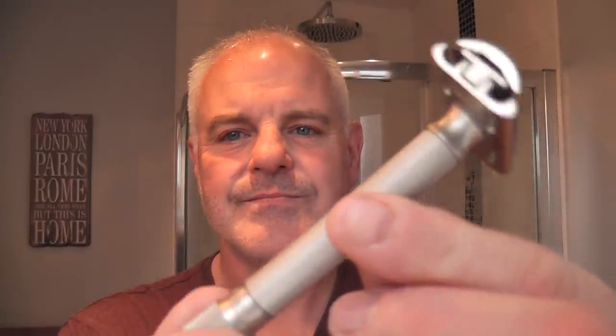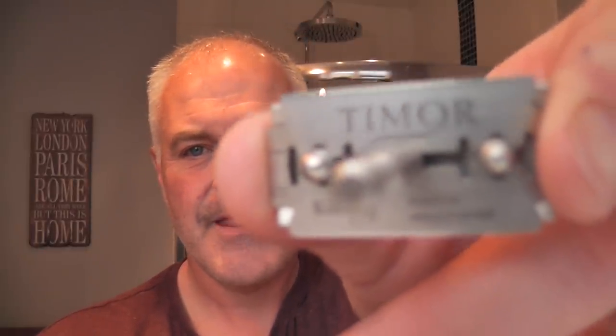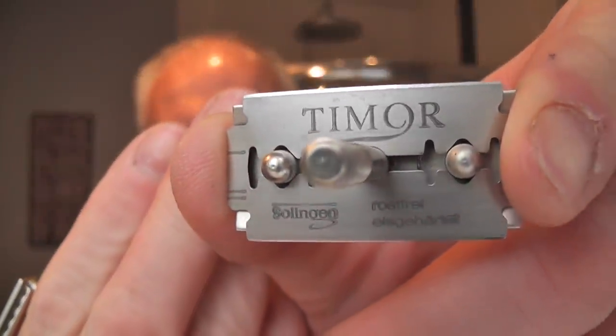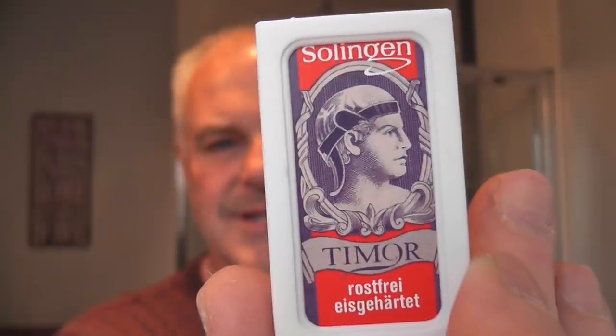The razor for today is the Parker Variant. Here's the razor there. This is a two-piece razor, adjustable, and inside that, following on the theme from blades I haven't used or tried before, this is a brand new Timor blade. I've never tried these blades before. I was sent some of these by Ivory Chapo. So I'm going to try them, and here is the packaging for the blades. Timor Solingen, so I'm guessing a German blade.